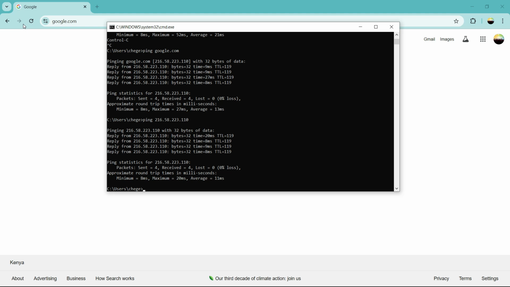The other use of ping is performance testing. Using time, you can tell whether there is a bottleneck on your network. As I said, higher time, network bottleneck or slow internet. The lower the time, the better. It means your network is responding faster. So you can use ping, and you can run it continually to also see the fluctuations and identify where the issues are. And in combination with other commands I've shown you on this channel, you can even identify why your internet is slow.